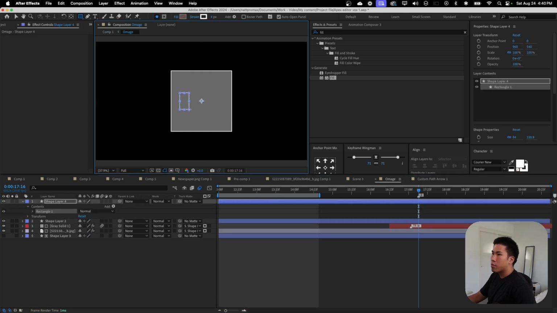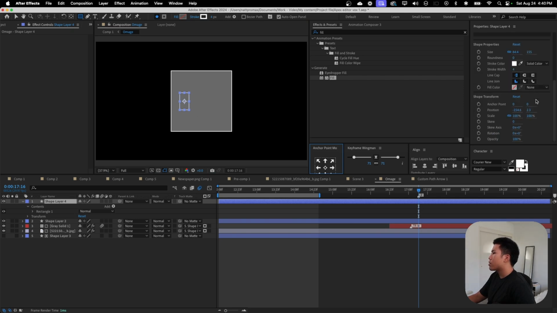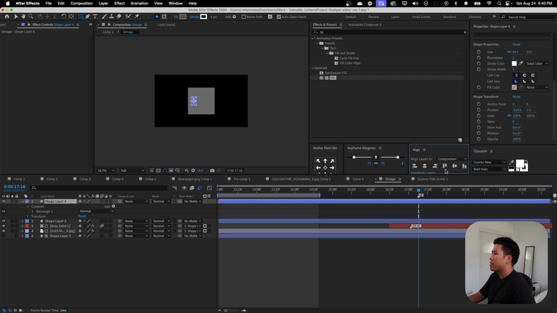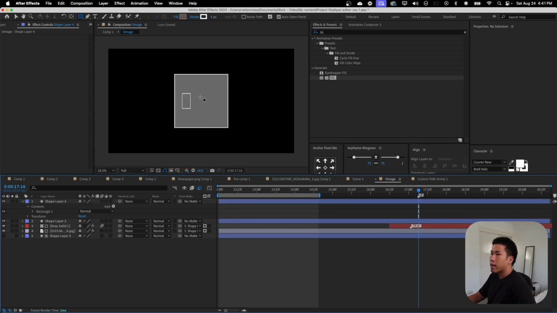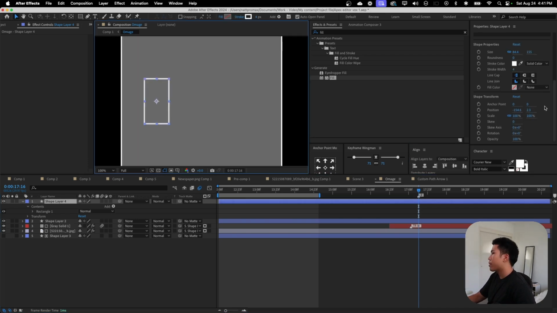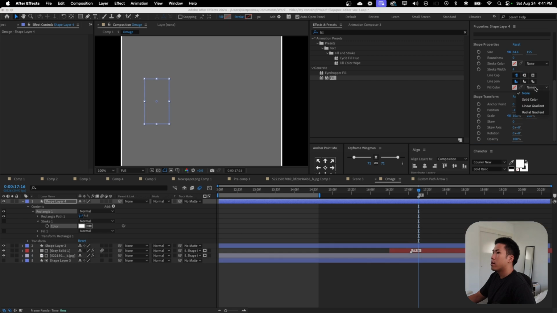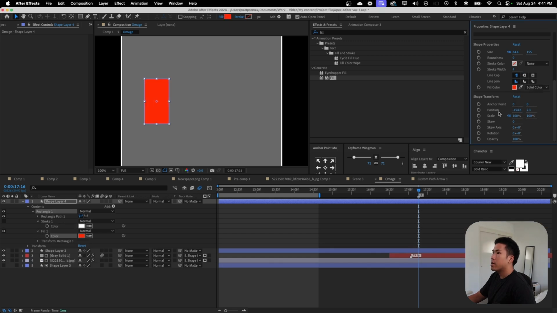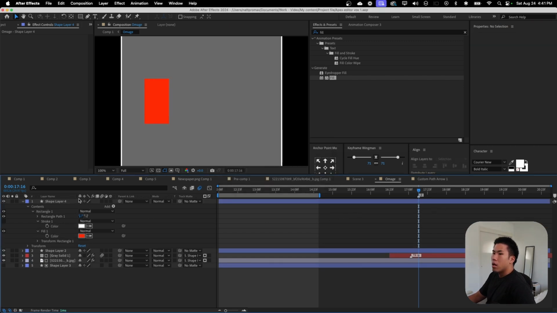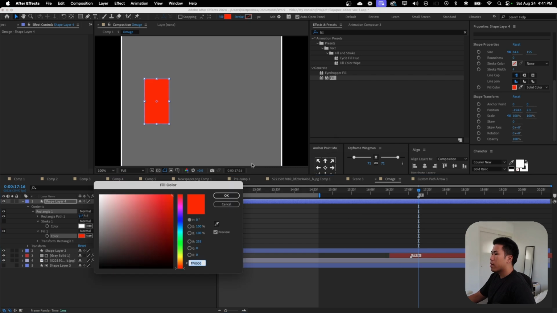So I remember the first one he has this rectangle thing. Okay, I think it has to do with size, so play with size, and I think that's kind of the trick, or play with the scale, sorry. Yeah, so let's make it solid layers. Let's do blue. The color doesn't really matter right now. So red.